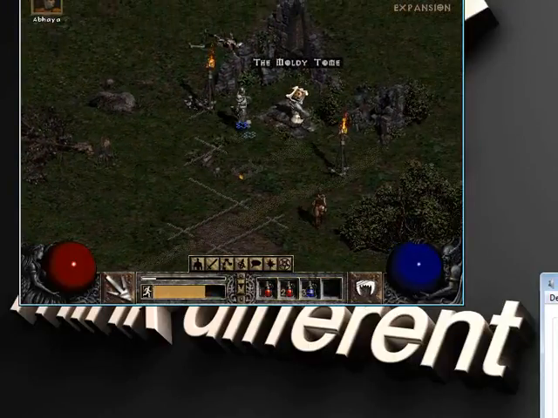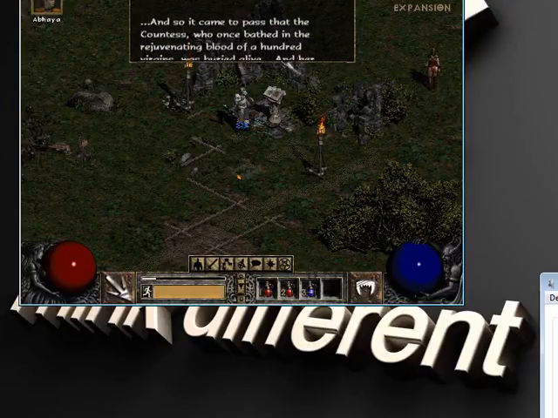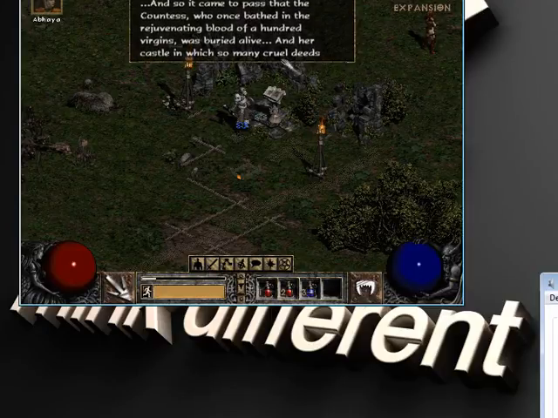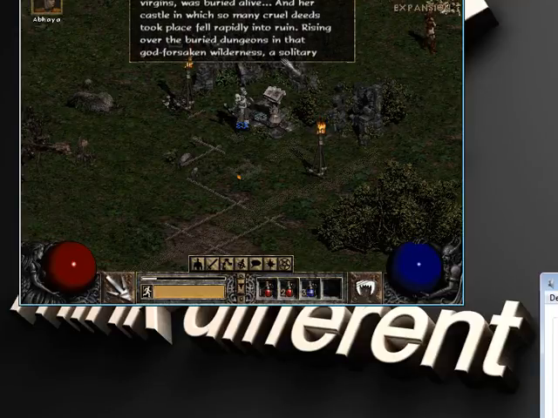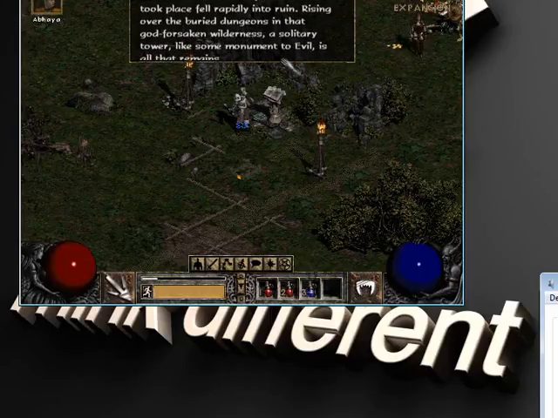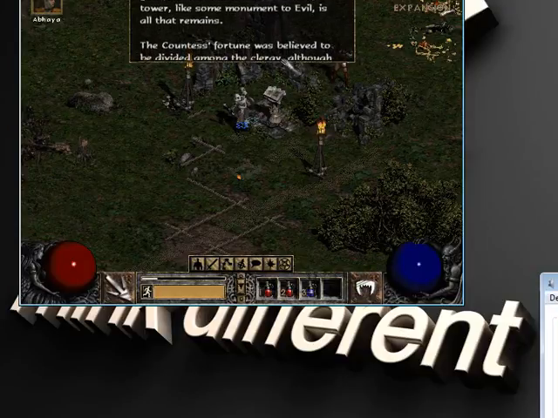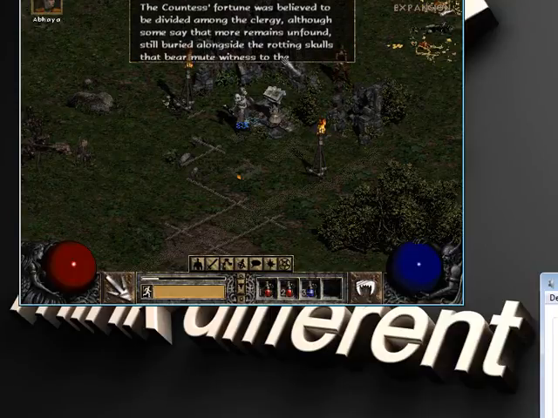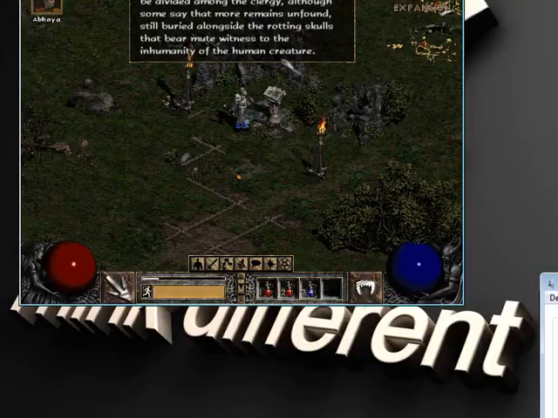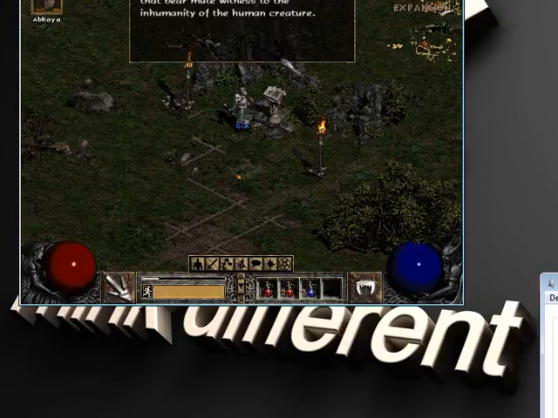And so it came to pass that the Countess, who once bathed in the rejuvenating blood of 100 virgins, was buried alive. And her castle, in which so many cruel deeds took place, fell rapidly into ruin. Rising over the buried dungeons in that godforsaken wilderness, a solitary tower, like some monument to evil, is all that remains. The Countess's fortune was believed to be divided among the clergy, although some say that more remains unfound, still buried alongside the rotting skulls that bear mute witness to the inhumanity of the human creature.